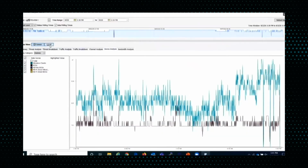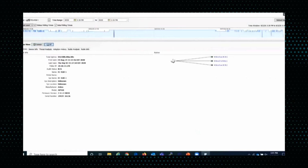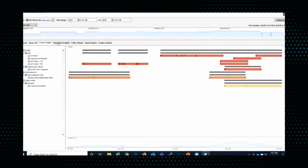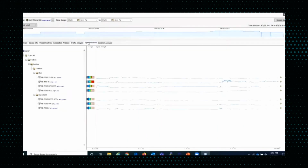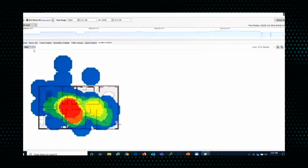You can also leverage the AP tab for troubleshooting things like the adoption history. Leveraging the same tool on a client device, we can see the dashboard snapshots, device connectivity information, and threat analysis. We can also see the association history to track where the device has been and how long it has been there. We can also use this data later to correlate other devices that have shared the same access points. We can also use the location heat map to provide an accurate representation of where that device is typically seen. This can be used as a handy tool when addressing COVID contact tracing.